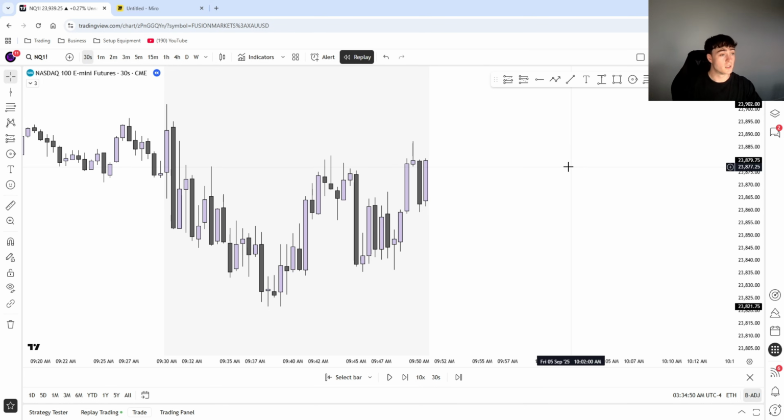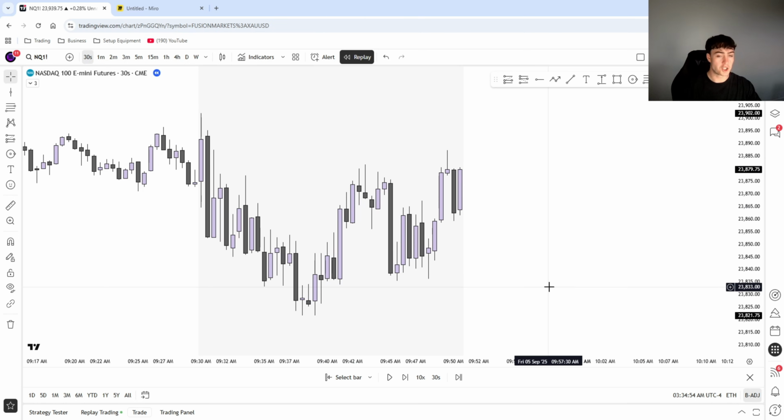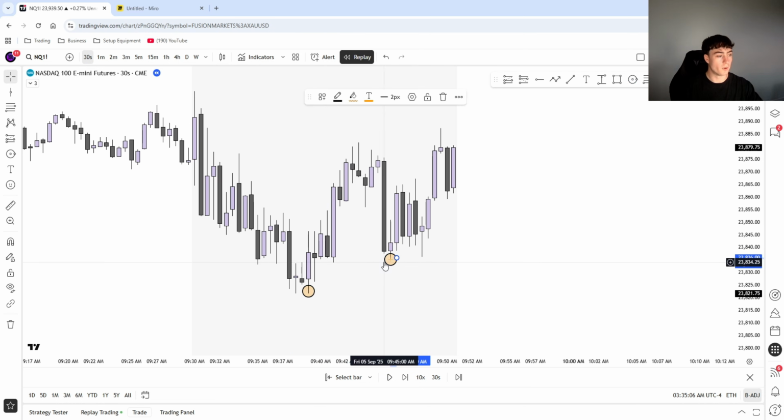So let's go take a look at a high probability setup on the charts and a low probability setup. So moving over to the chart, you can now see that I am on NASDAQ. I am in the session that I trade every single day live on stream, 9:30 to 10:15 Eastern Standard Time. It's only a 45-minute window, that's it. You can see that price is obviously starting to make some bullish movement. We are making higher lows and higher highs.